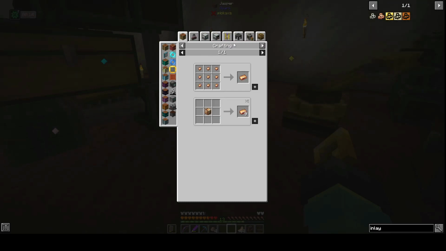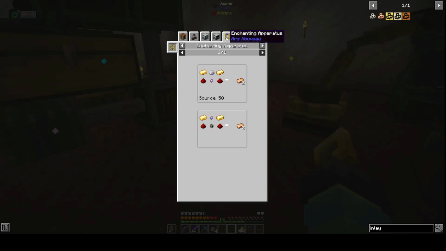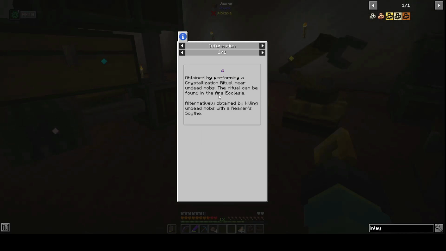Oh, okay. Is there any metal prep? This is all just playing with ingot stuff. Yeah, no, I have to do this one. Okay, the soul shard. Oh, I have to do this whole thing with a reaper scythe. I don't... Oh, how do I make a reaper scythe?